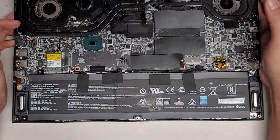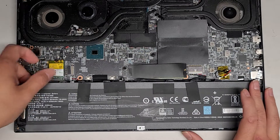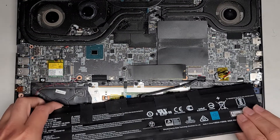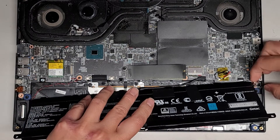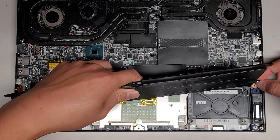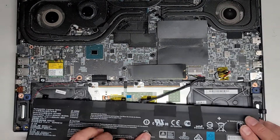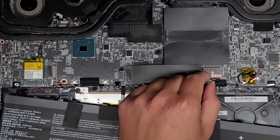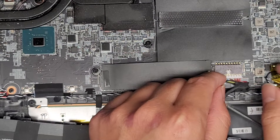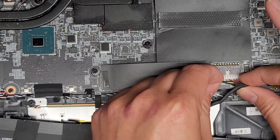It doesn't look like there are wires going in. Let's see if we can lift it up. Battery lifts out pretty easily. Oh, there's some foil here that you will want to peel up. You can see this cable's pretty long. I'm going to use my fingernails at the edge of this connector to kind of wiggle this out. Oh man, this is tough.